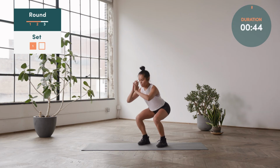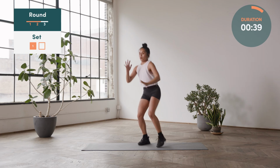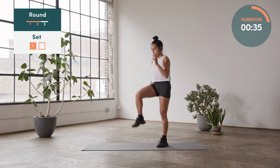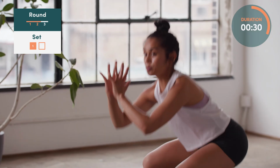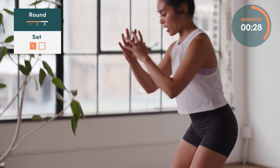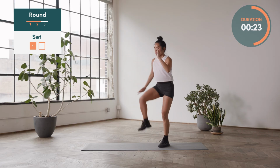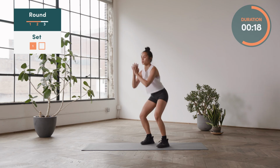We start with that squat, drive, hold. Awesome, squat. Really think about keeping that core engaged. It's really gonna support you in that single leg hold. Trying not to round that upper body forward as well in that squat.